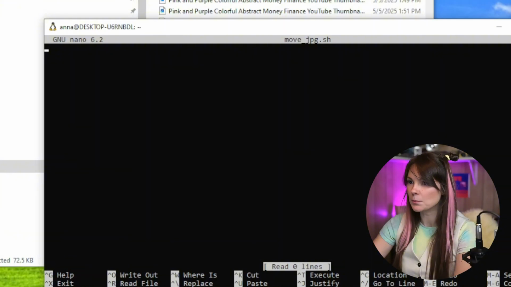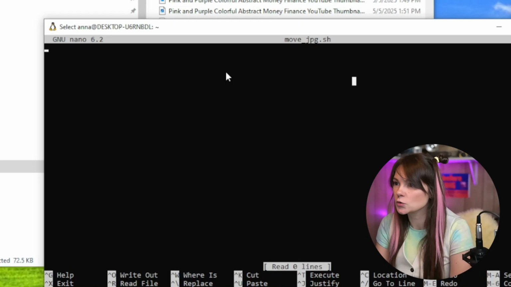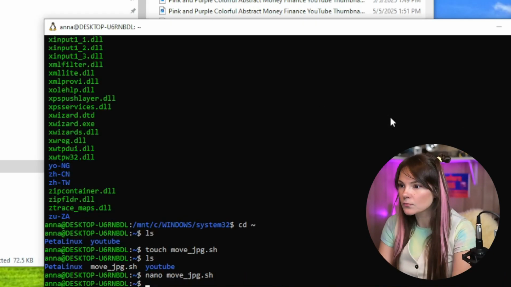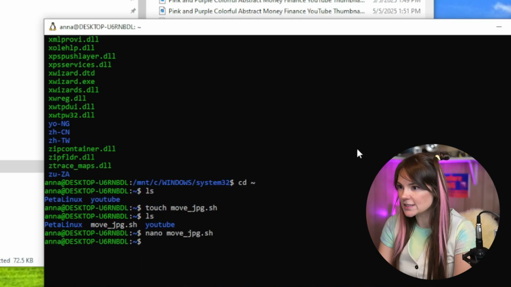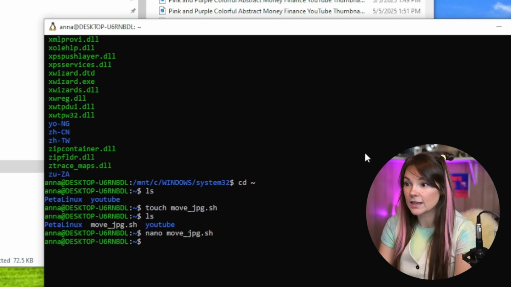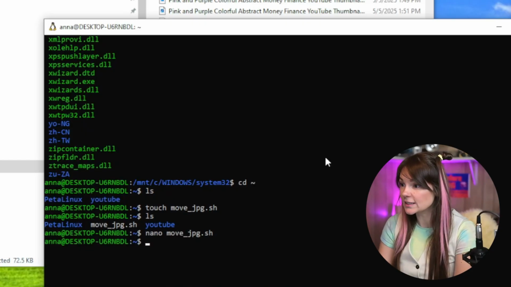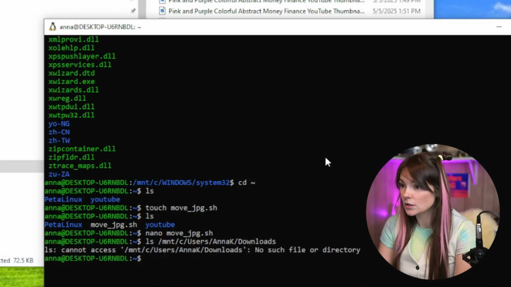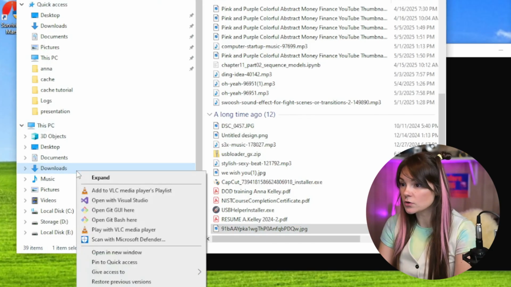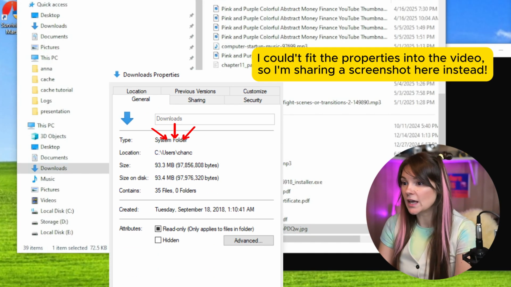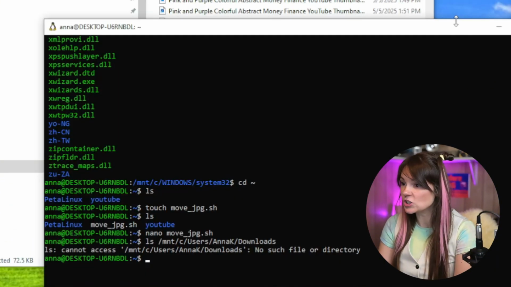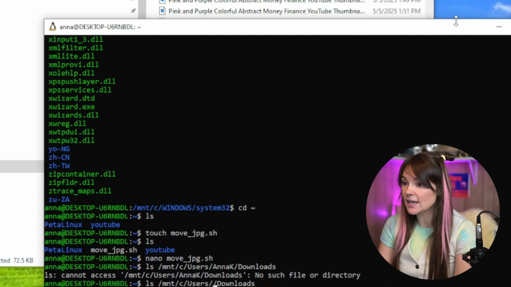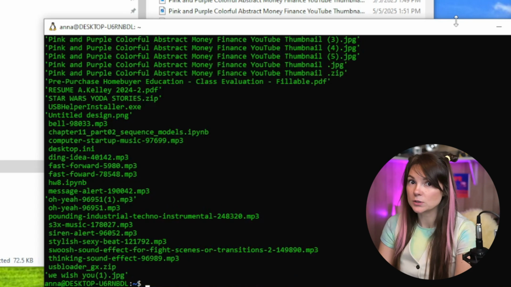Now we want to find a directory that we want to work in. So we need to find a path to the downloads directory to put in our script. Let's just find it. Okay, so because we work in WSL, we need to find our downloads directory that is located on our Windows, right? So let's try this. Let's list what we have in our mnt, C drive, users, and downloads. Let's see, do I have this? No. Did I put the wrong username? Okay, I can go into my downloads folder, go to properties, and here's my username. Okay, now that we know the username, we can change it in our path so we can look inside the downloads folder. Remember all my thumbnails we were looking at before?